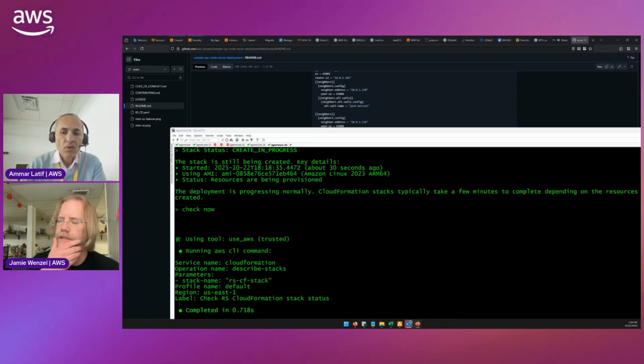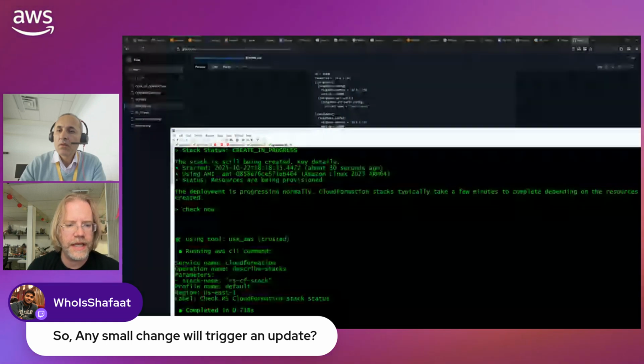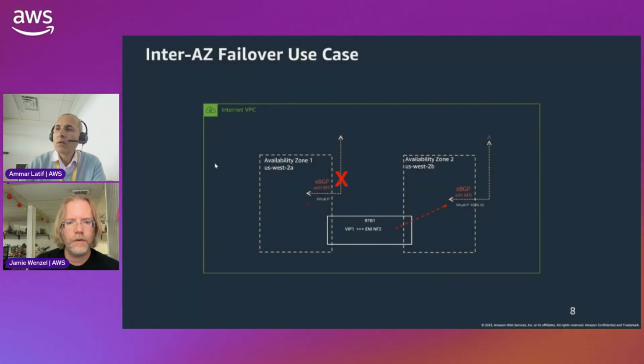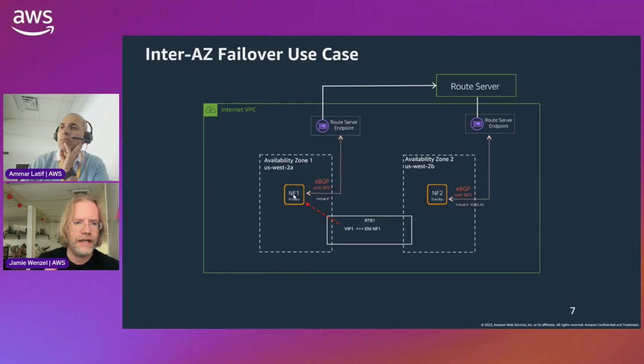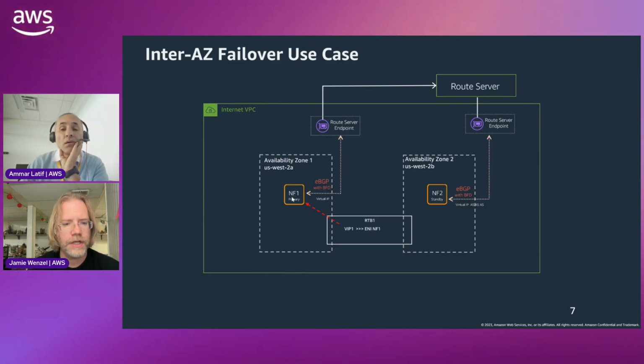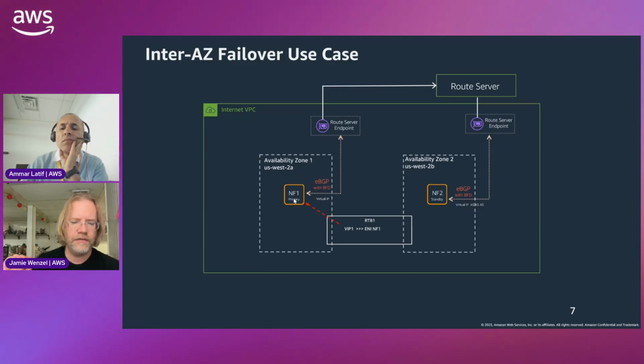Perfect. One of the things I was thinking too is, sometimes if you have a couple of paths going through EC2 instances, and this is a little related to what Shafat is asking, any small change will trigger an update. Let's say on these ENIs, these peers that are peered up, some metric within your application says I can't take any more. It's not necessarily a routing thing as much as a compute thing, or I'm running out of cache, or my application just isn't working the way it should. It can say, you know what, I'm not going to accept any more. I'm going to send my peer an update: I've had enough, send it to someone else. I like that very much.